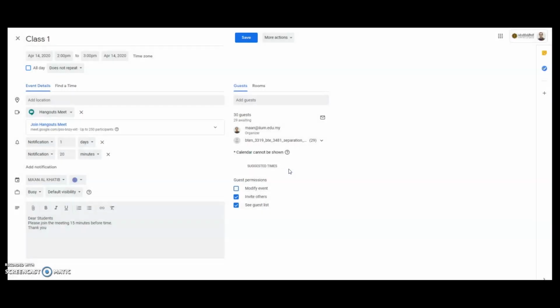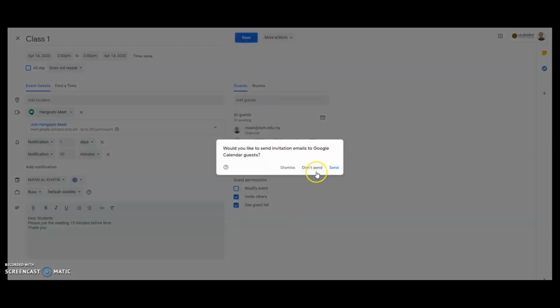That means I go back to the calendar to do more editing, or the other 2 options is to send the invitation, which means that the 29 students who are on the Google Classroom, where the emails are already registered on that platform, they will receive an email informing them of this meeting, its time and date, and also with the notification that I have added here.